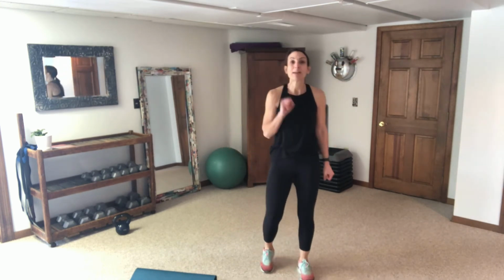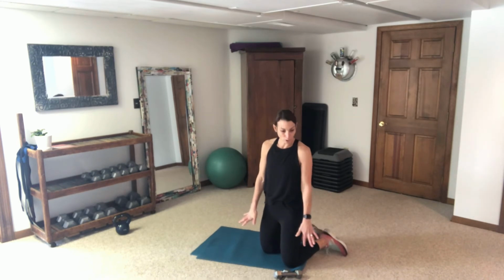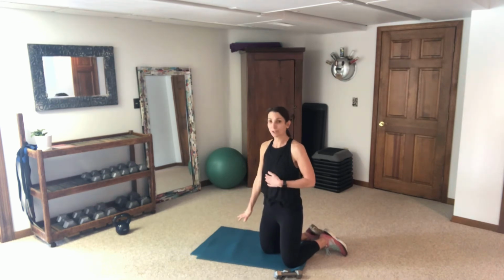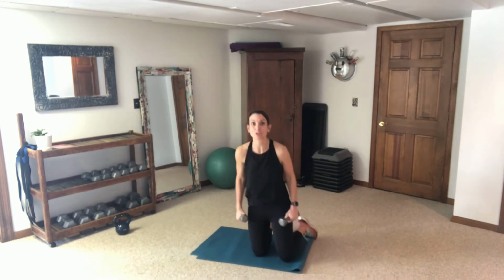Break. Let me demo the strength. I'm down on the floor here for this series, whether I'm kneeling or on all fours. So if you have a mat, grab it. Our first one is just going to be a kneeling overhead tricep. I like to kneel for these because it really isolates the tricep even more so.